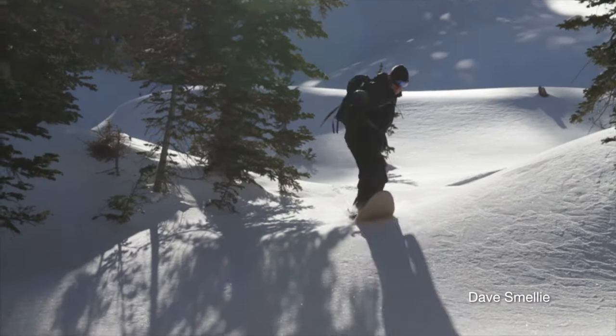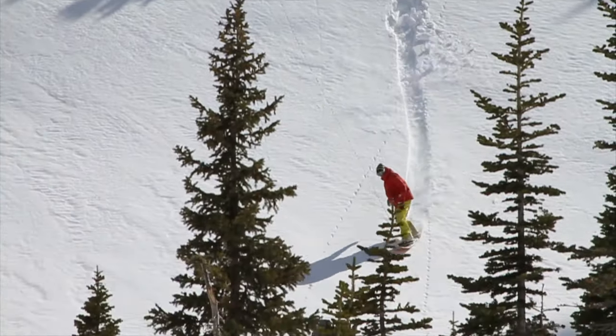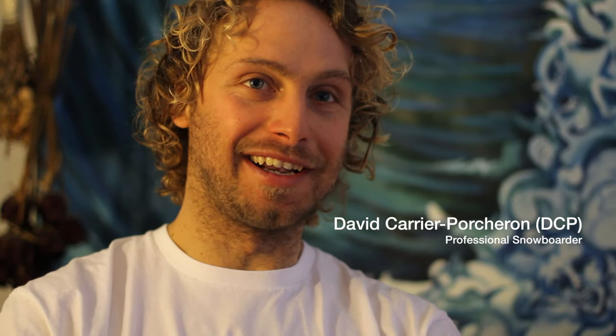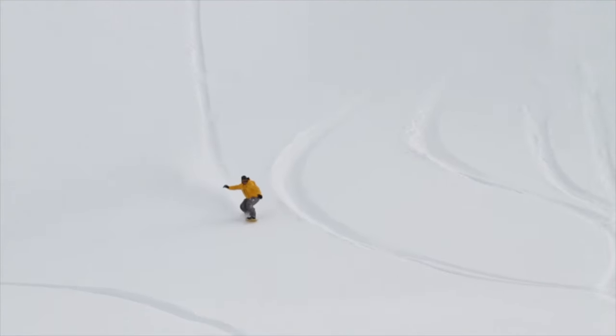Well, the beauty of powder surfing is you don't really need the biggest slope to have a lot of fun. It just makes smaller mountains more interesting. It's like you jump 5 meters and suddenly it feels big again. It gives you a challenge, it is technical, and makes the hills more fun again. When you don't have bindings, everything is under a new eye. Smaller features, little bumps to jump, or smaller little lines to try to get into. It adds a whole element of difficulty to mellow terrain for me.